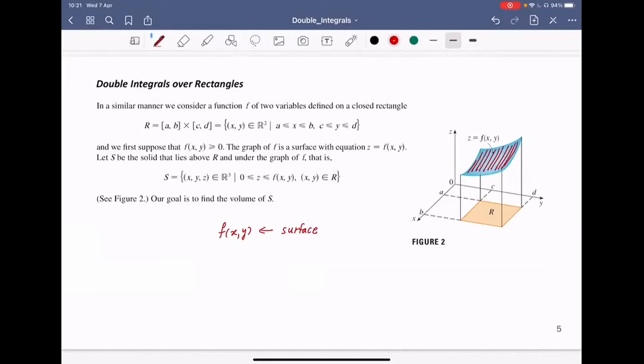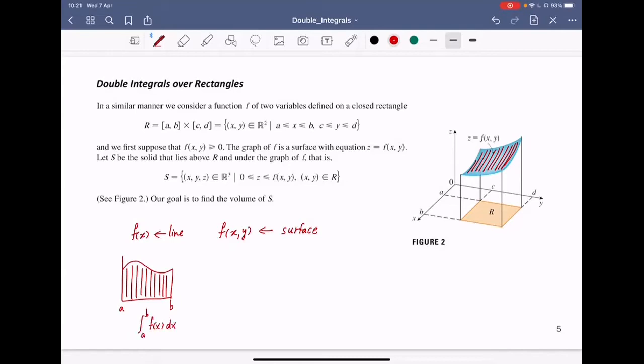Before, in 1 dimension, f(x), you just have a line. When you have a line or a curve, the integral means the area under the curve from A to B. This is the meaning of the integral: the integral from A to B of f(x) dx.